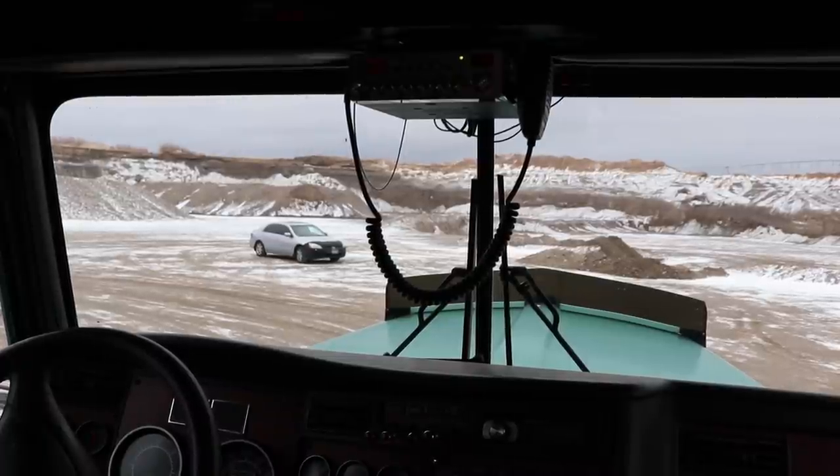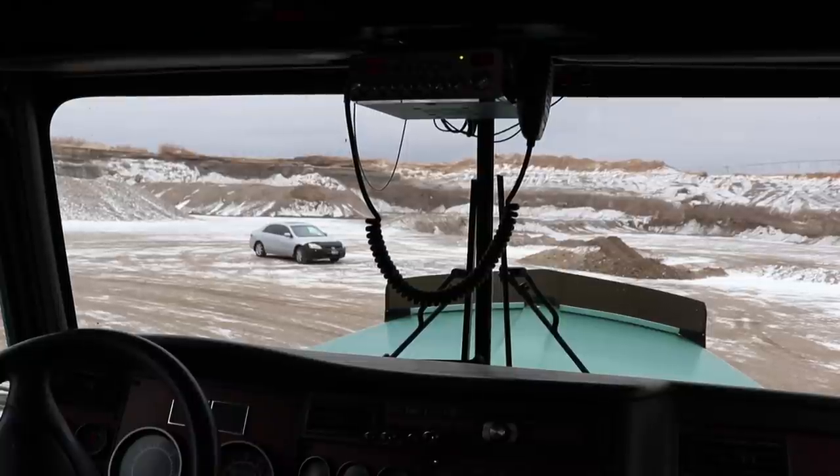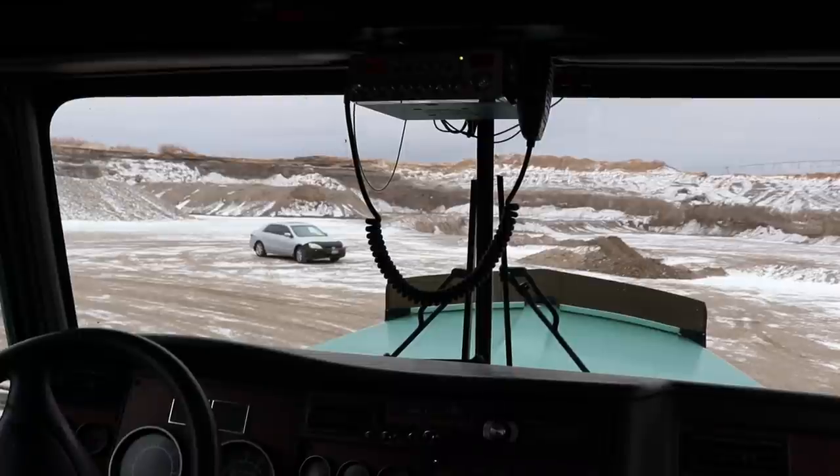Anyway, I got him a brand new 821 case. Good loader, it looks like. Anyway, he puts three heaping scoops in me, and then a partial bucket, half a bucket, and puts me right at 25 tons every time.